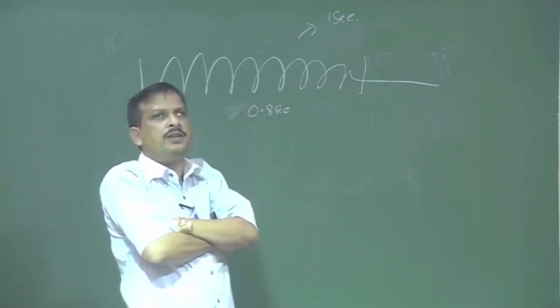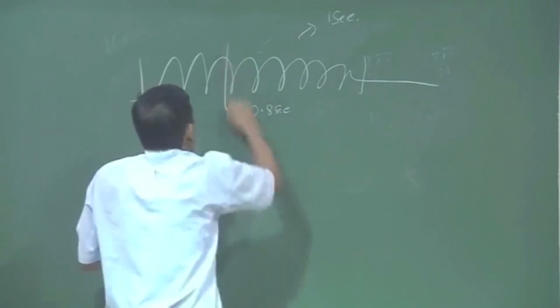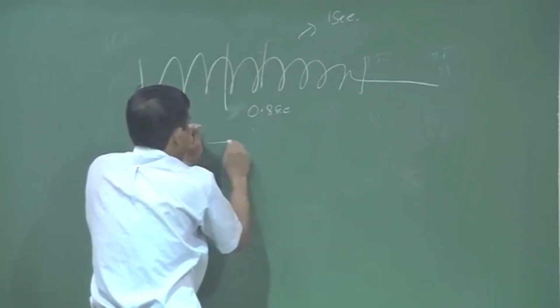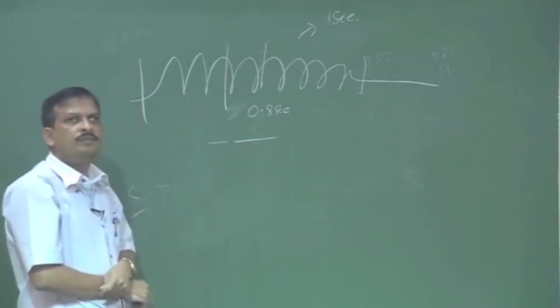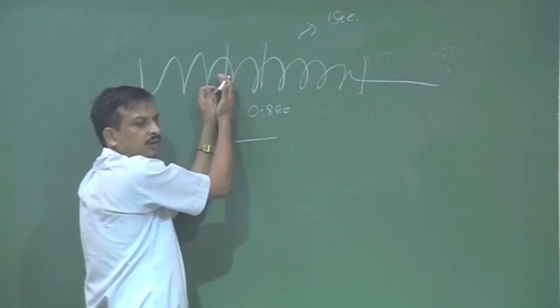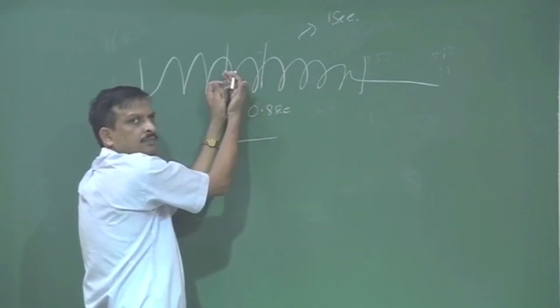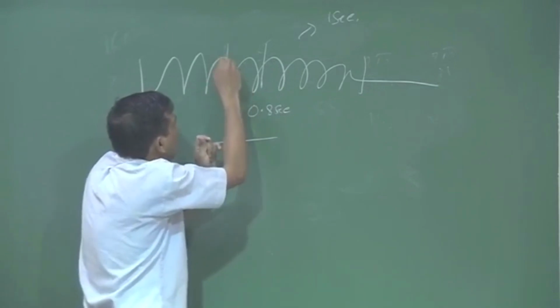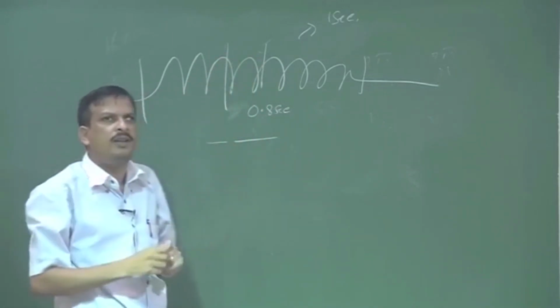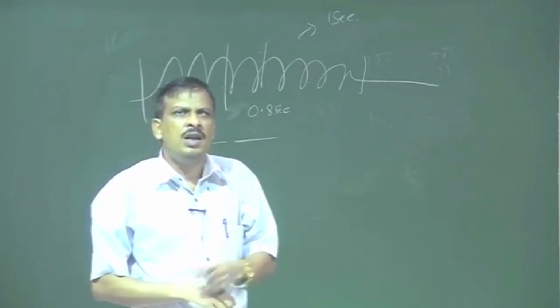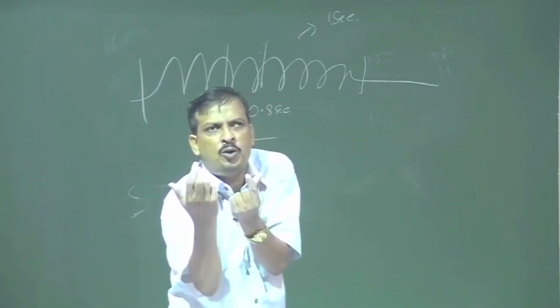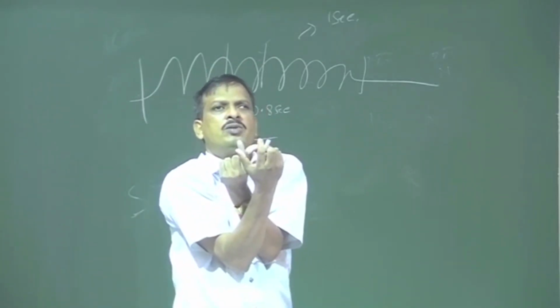So, how can I do it? Either I can cut some portion of the signal and add them. If I cut, then I can paste them. So, if I cut in arbitrary position, what will happen? There may be a pitch mismatch. A half period is cut this side and half period is cut this side. So, there is a pitch mismatch.